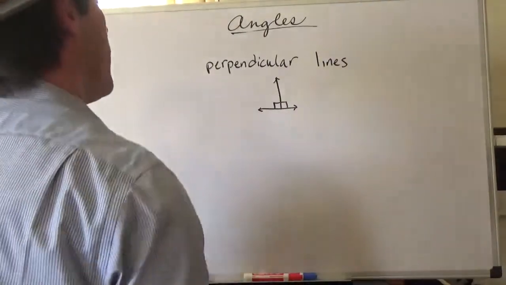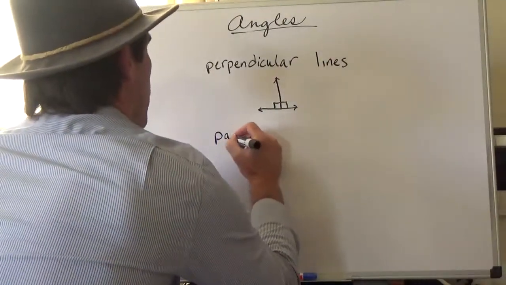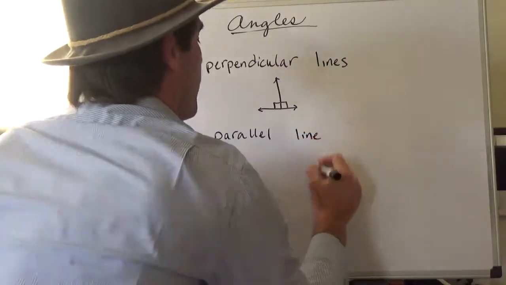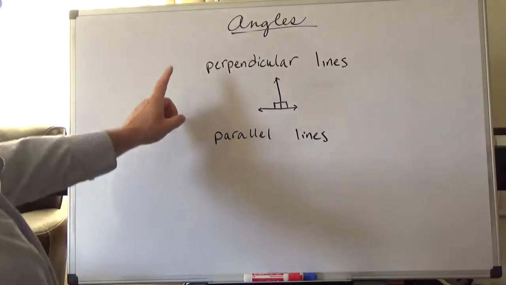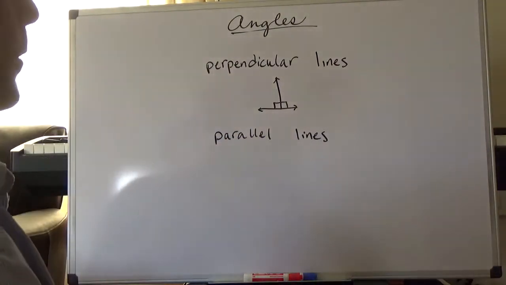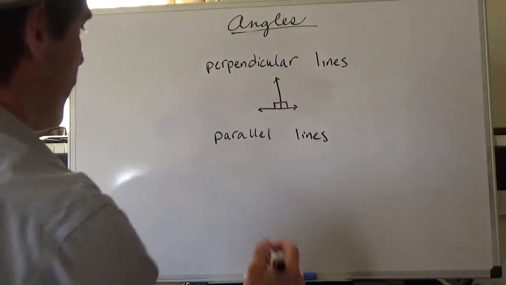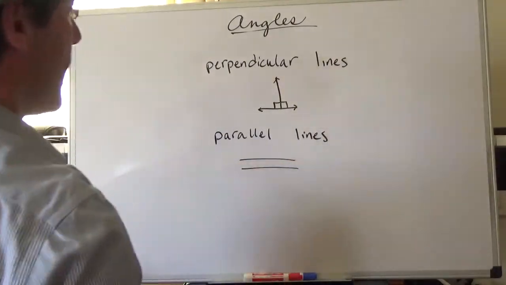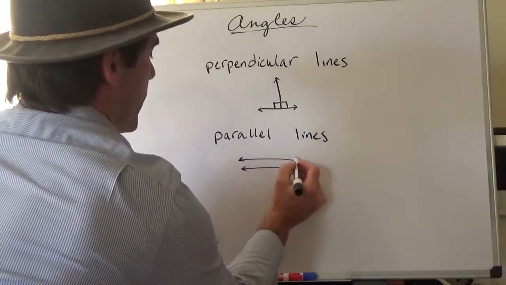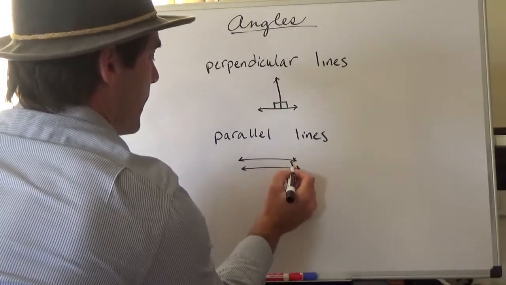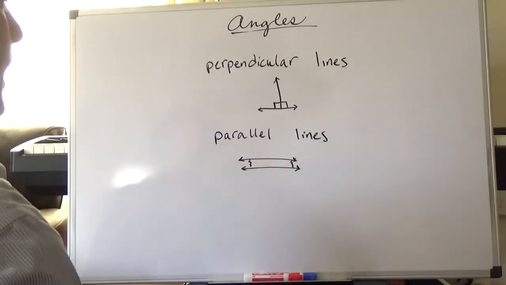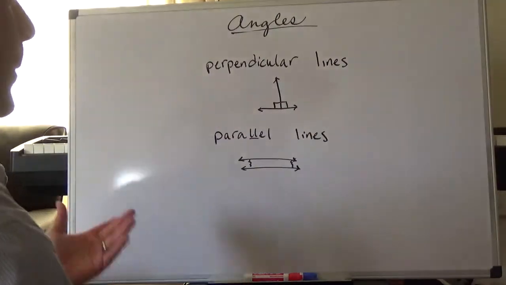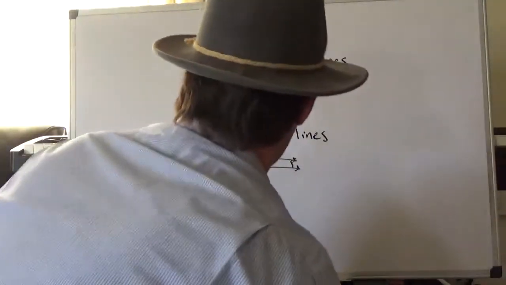And then we have parallel lines, and we often put shapes into categories by whether they have perpendicular or parallel lines, or both, or one of the other. So two parallel lines are lines that go in the same direction forever, meaning that the distance between here and here is the same. I like to remember parallel as the two L's in parallel are parallel, right? Two L's in parallel are parallel.